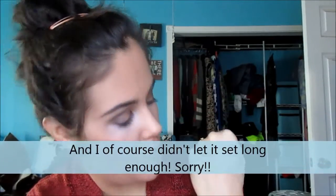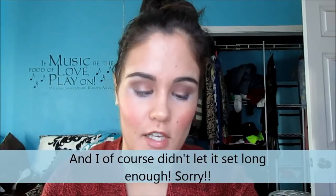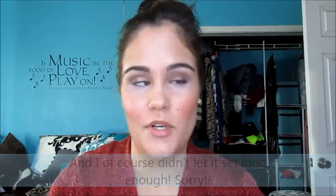See? So, I mean, of course, once you let it set, which takes a few minutes to dry, but once you let that shade set, it doesn't go anywhere, which I absolutely love, because if you have really long days at work or whatnot, you need your eyeshadow to stay all day and not crease and not go anywhere, which, let me tell you, that is bulletproof. So I really do like this.